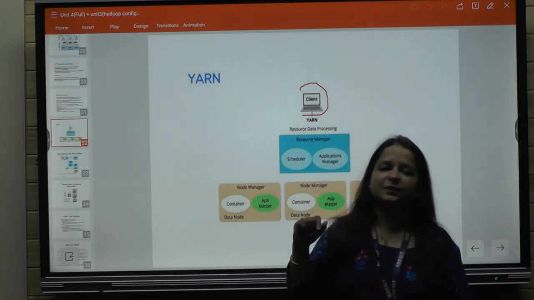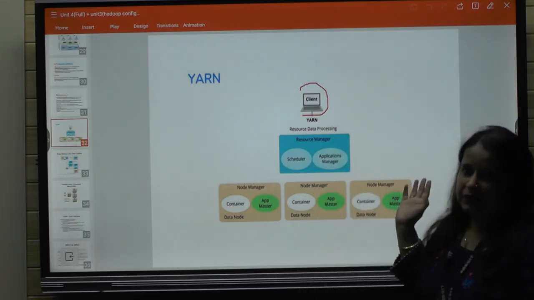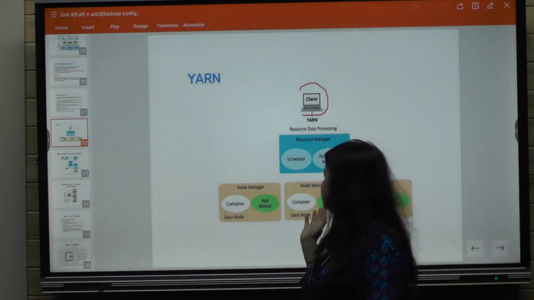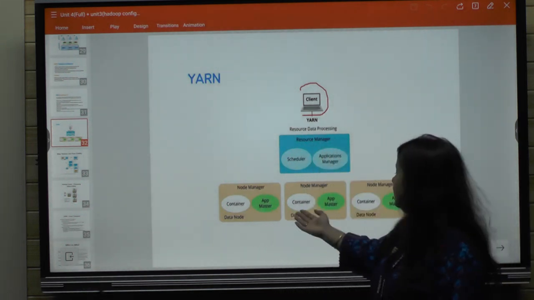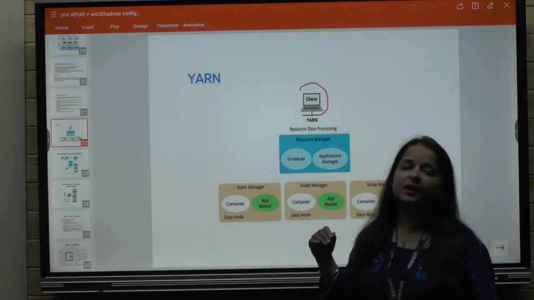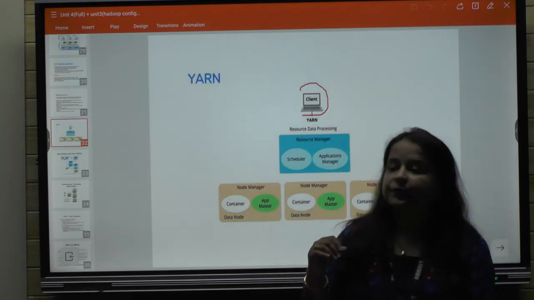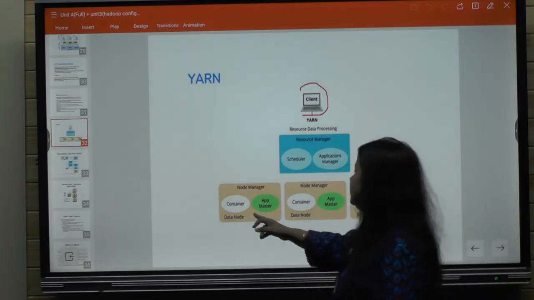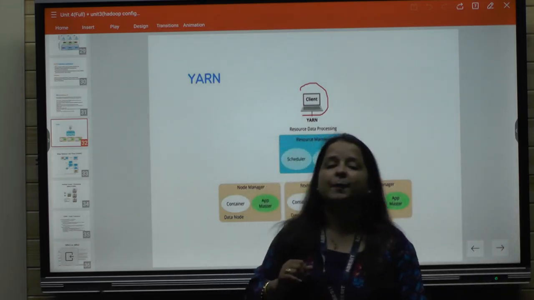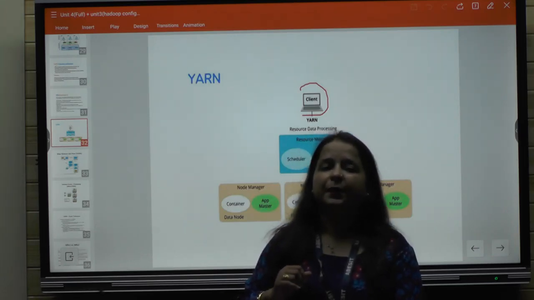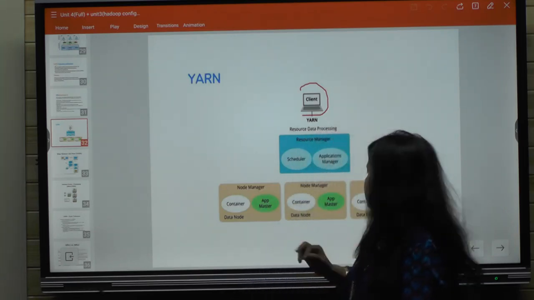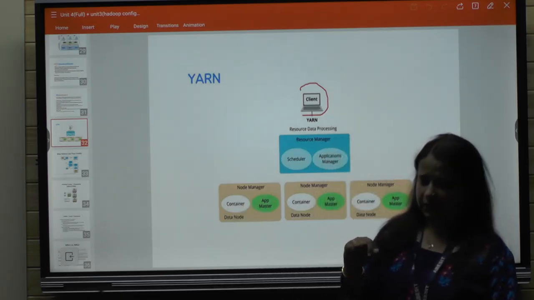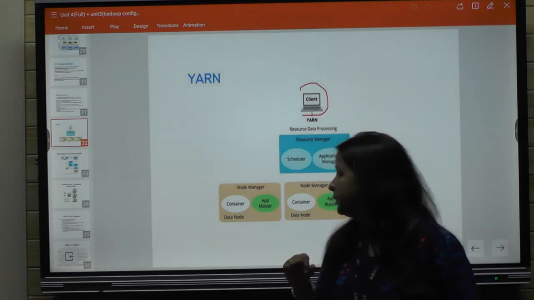Application master: in the previous slide, when we were discussing the difference between MRv1 and MRv2, what was the work of the application master? It controls the life cycle of a job in MRv2. And the container handles the map tasks running on mapper and reducer. Both are transient in nature and will be cleaned up when the job is completed.